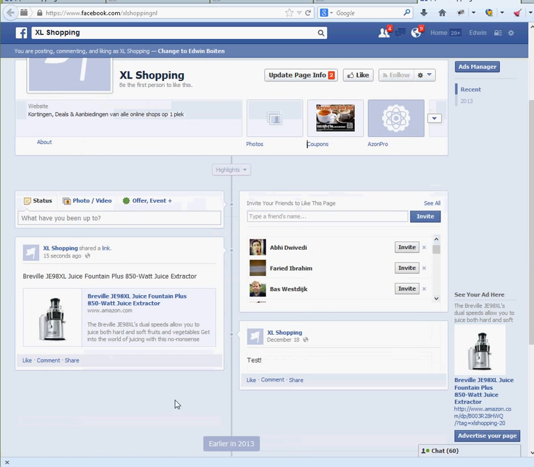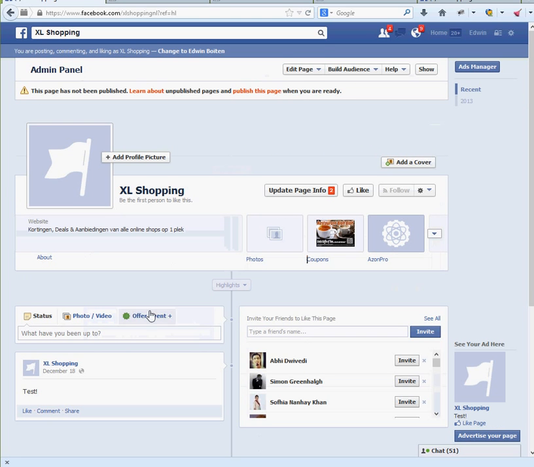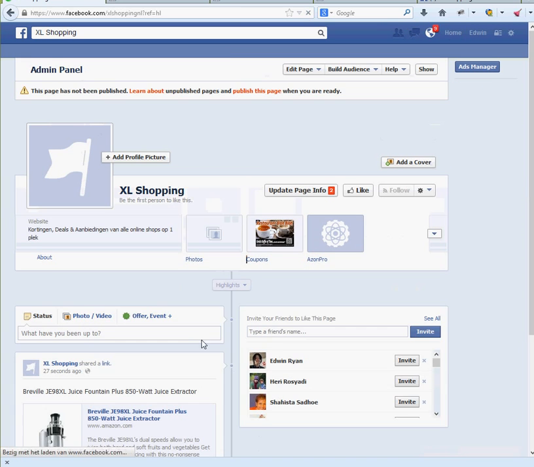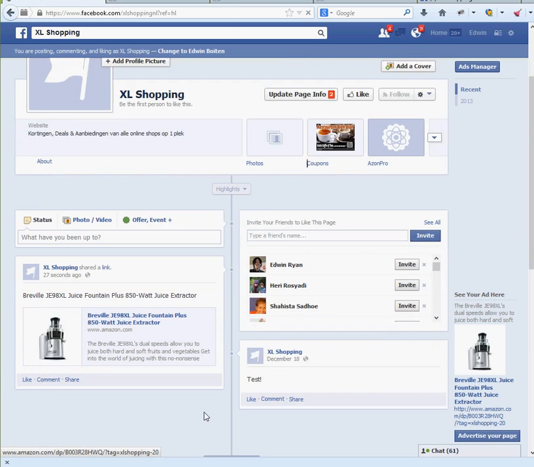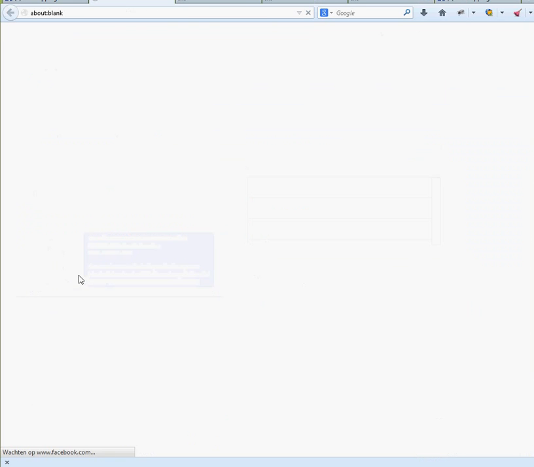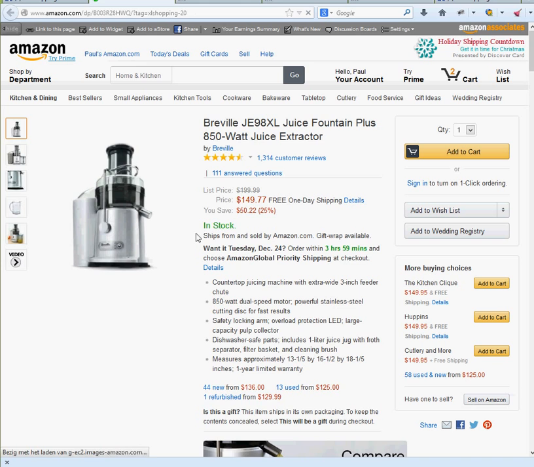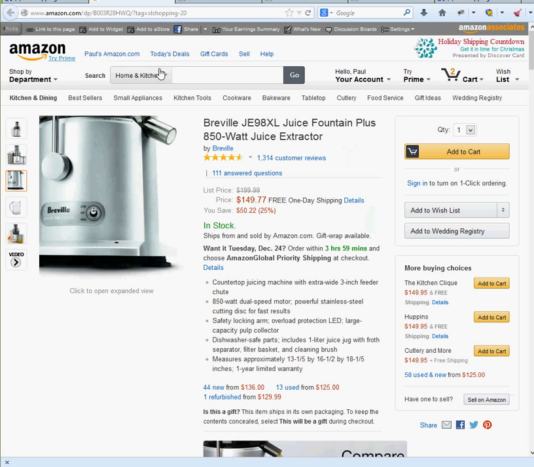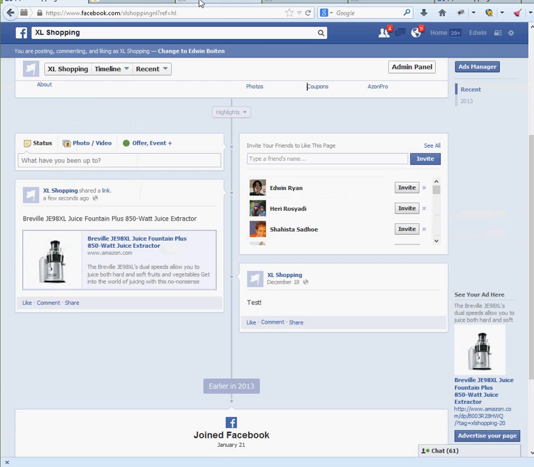And here we are again on the same test page that I was on before, and let me refresh it so you know it is indeed the same. And you see over here the juicer, the Breville, and over here was the text. I'm not sure if you can see it, but everywhere I am in this area, it's my affiliate link, and when I click it, the visitor is directed to that Amazon page with my affiliate link. So that is the manual part.